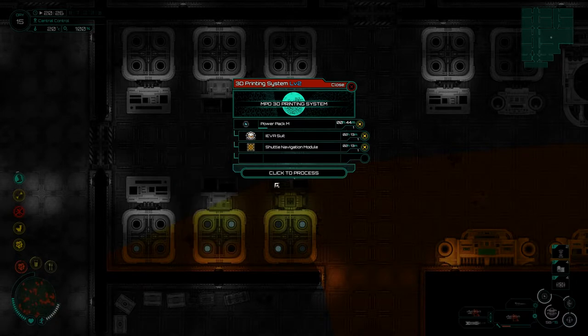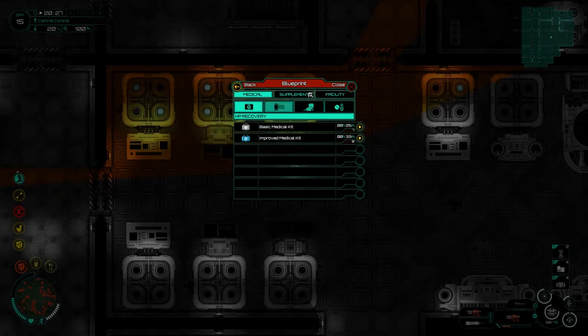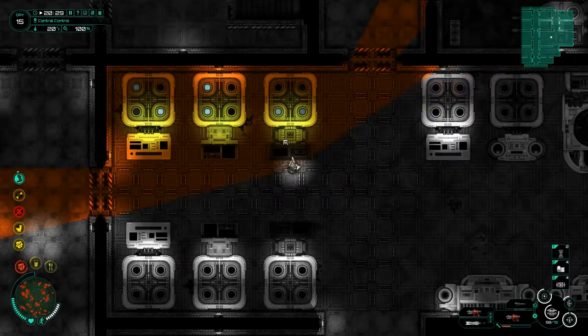I'll take one of those. Thank you. Woo! Oh yeah! Alright, let's come up here and have a look at the process. We're still at the point where we cannot make fuel, I believe. Yes, fuel is a big problem there.